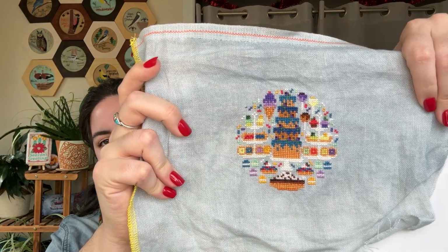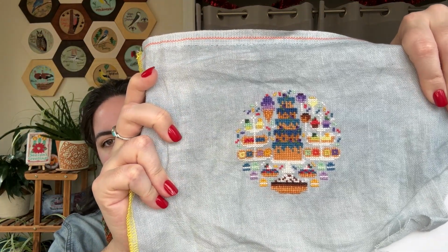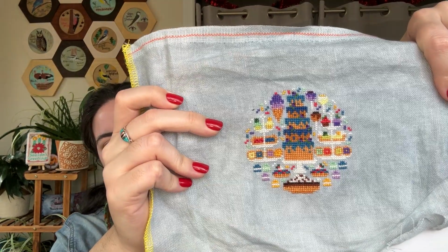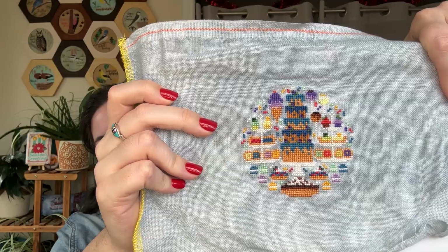Okay, so those were probably my two biggest, grand finale type finishes, but we still have many more to go. We're in October. So next up, we're officially in the part of Celebrate All Year where I have not fully finished these yet, but that's okay. So during Stitch North in October, I finished October Celebrate All Year. I missed September, as you might have caught. And this is National Dessert Month.